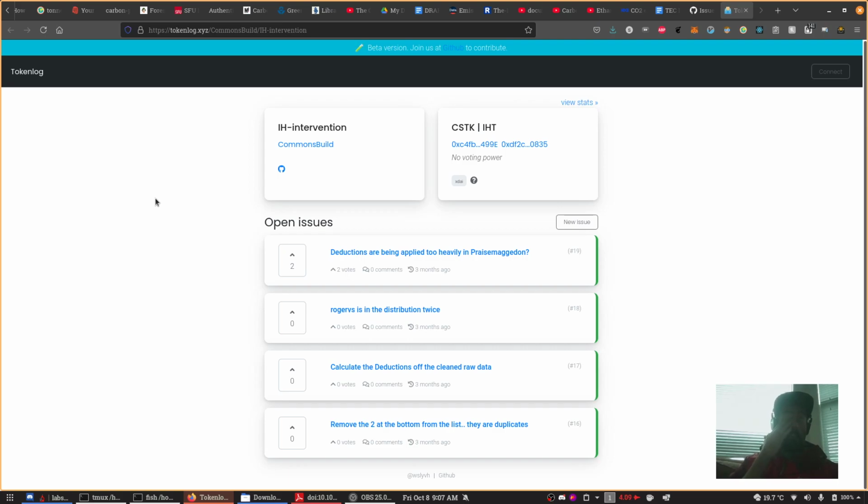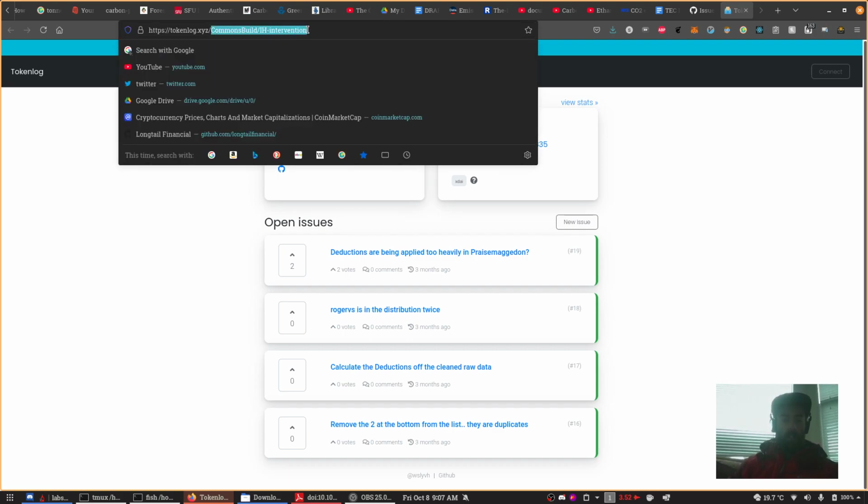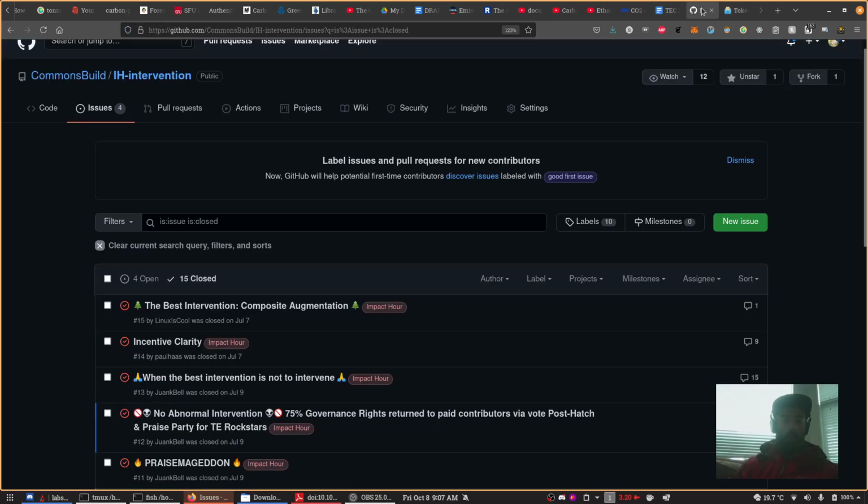Tokenlog is a token system that integrates with GitHub, so that if you have a token like an ERC20 token, for example, CStack is the ERC20 token, then you connect this. See, this URL here is going to be the exact same. It's going to match a GitHub repository.